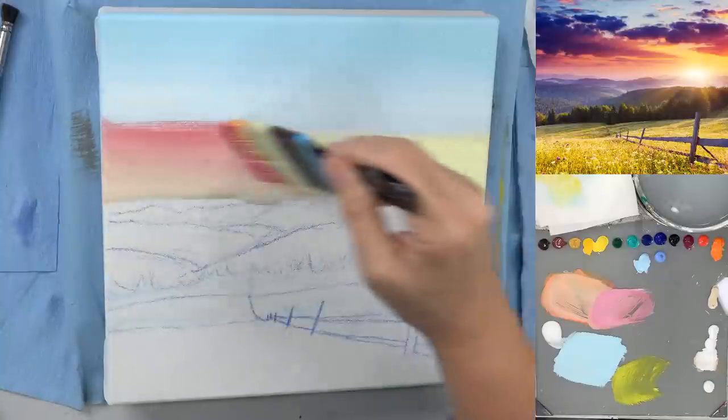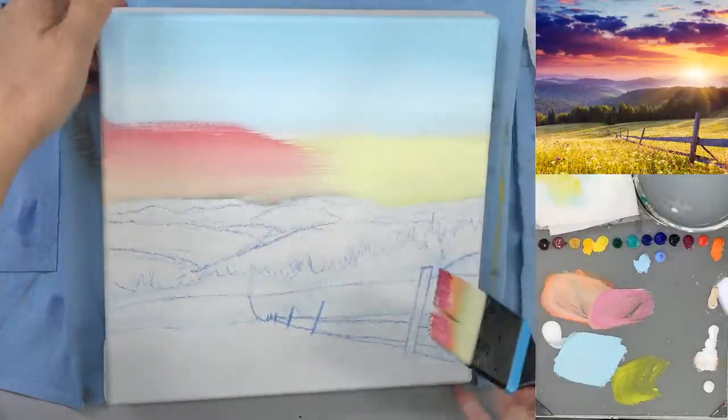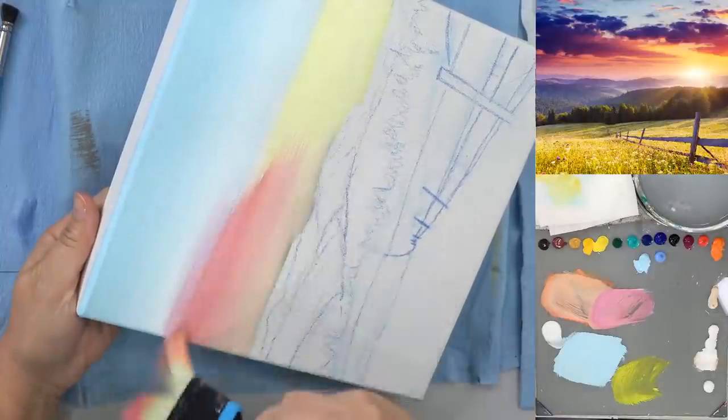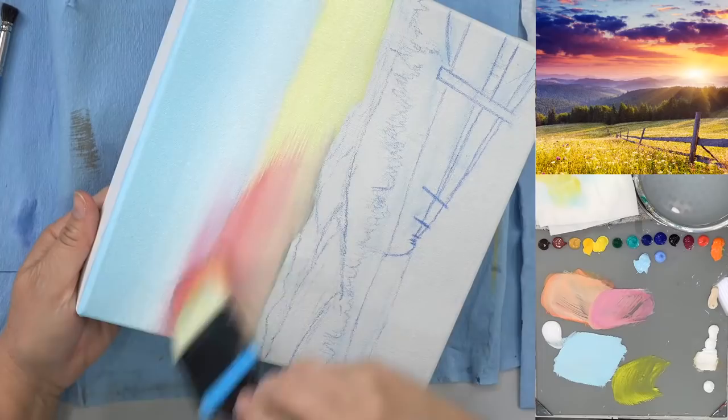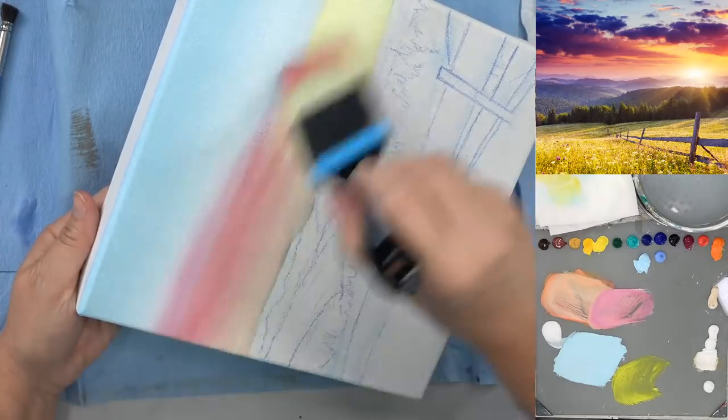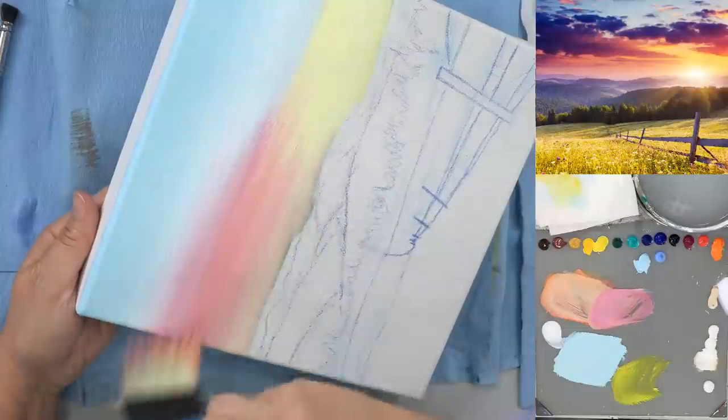And the reason I'm using the larger brush is that I can get these larger sweeping blends. It's just going to be a little bit easier to blend. It can be trickier to control, though, so just keep that in mind. Use whatever brush you feel comfortable with, though. It doesn't have to be this large one.